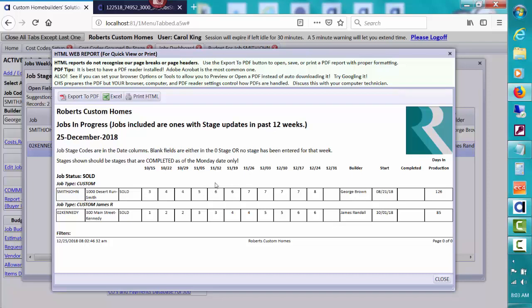It's a shorter report, but it is landscape, so you should change your printer to landscape after you export it to PDF, etc. And you can see that it's showing the week dates across the top here and your progress. So you can tell this one has stayed in stage 7 being completed, and stage 8 was probably being done during these weeks. If that makes some sense to you as a builder, I think that will make sense.